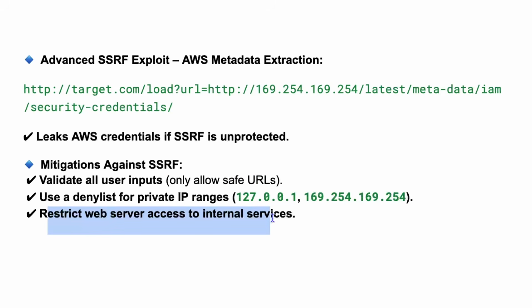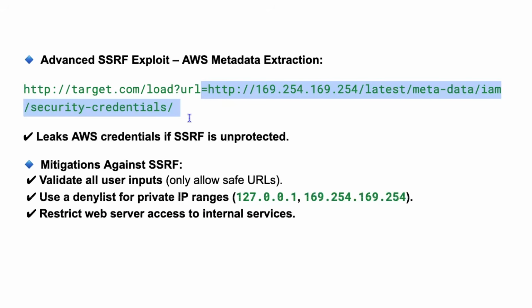And then you restrict web server access to internal services, which again is kind of another way of saying that it should only be the stuff that we know of, that we want the server to access. Everything else gets blocked. And that's the easiest way that you can make sure that nobody can load anything inside of the web browser and try to access something malicious and then launch it on your server.